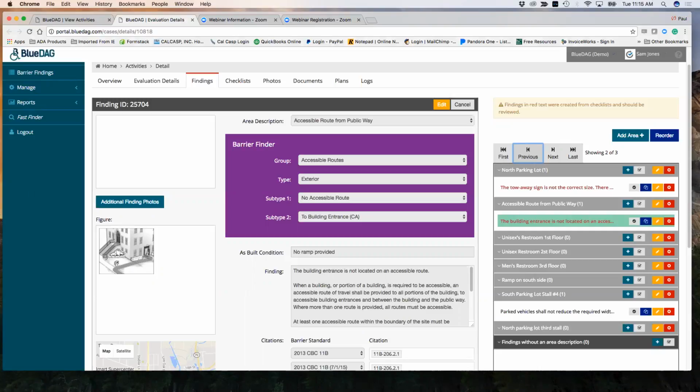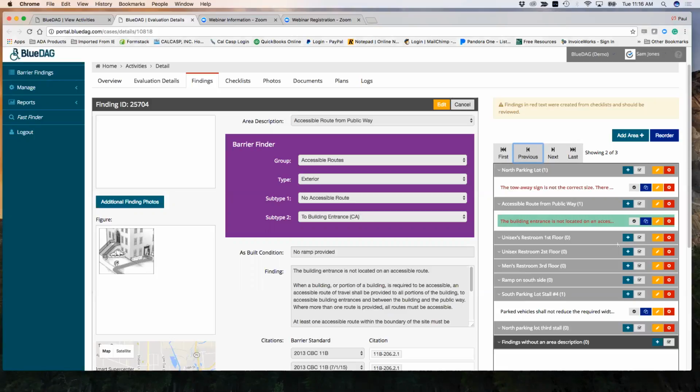jump through this checklist, because it prompts you: which way is it, in-swing or out-swing door? Is it at the end of the stall or on the side? An analogy is, I don't know if you do this, but I've done it. I know how to get somewhere, but I still put it in my GPS. Oh yeah, always. Because it reminds me how far I have to go and which way to turn. Even though I know how to get there, I'll still put it in my GPS sometimes, and it's kind of like that. So there you go.